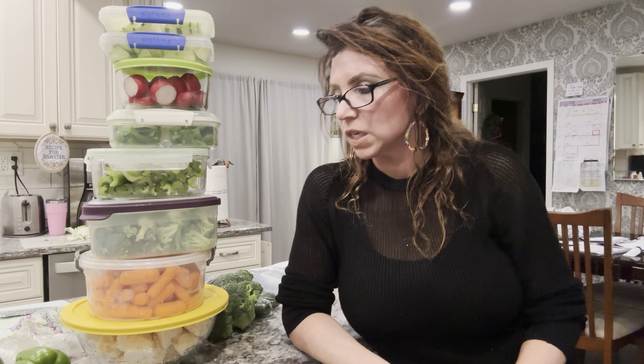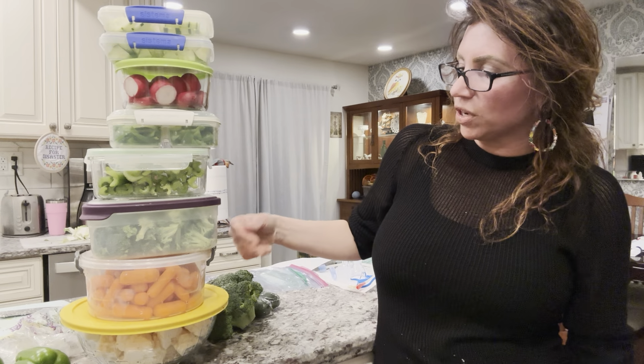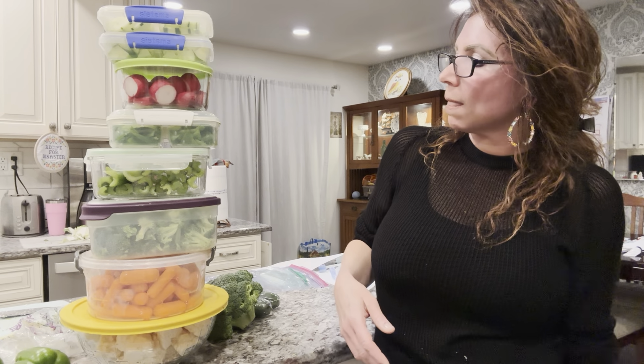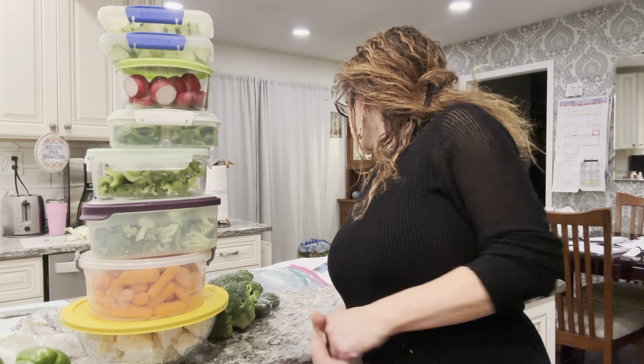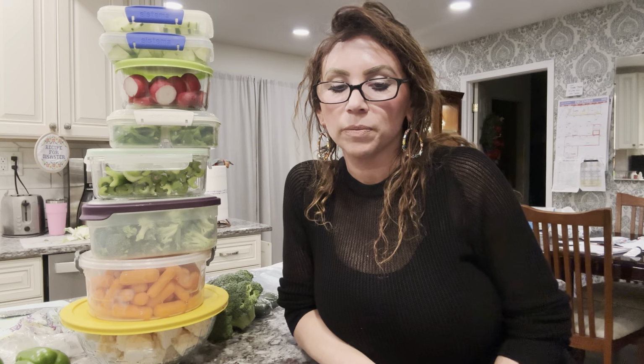Ways to wash off pesticides are going to be baking soda, vinegar and water. Veggie prepping, you want to make sure and try to do in glass or in BPA-free plastic. The Dirty Dozen, right? The Dirty Dozen is a list of produce and even fruits that are going to be most heavily sprayed with pesticides. Those things you want to avoid like the plague if you can. If not, make sure and do the washing of them, the soaking of them, and the baking soda and the vinegar.